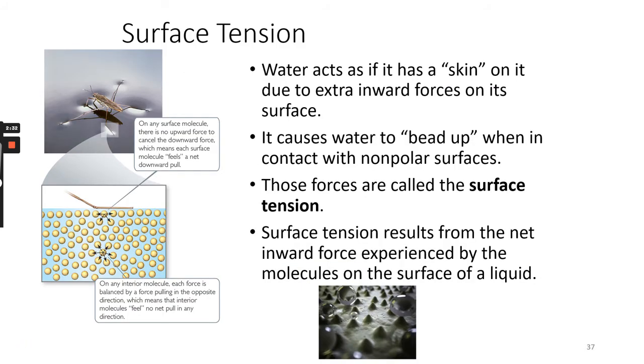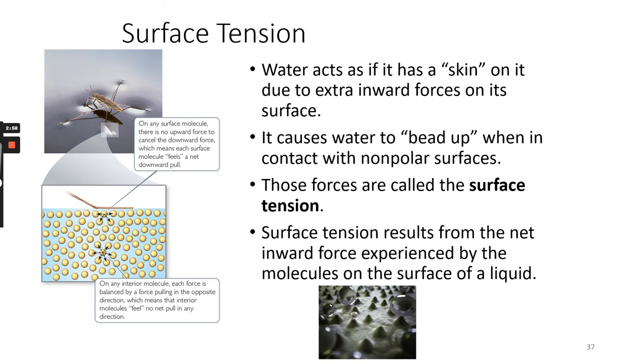The next property we're going to talk about is surface tension. Surface tension is kind of interesting. Here we have a picture of this bug that is walking on water. This is sometimes called the Jesus bug, and it's using the surface tension to actually walk on the water. If you look closely around each part where it's touching the water, you see these little lines, and that's really the surface tension.